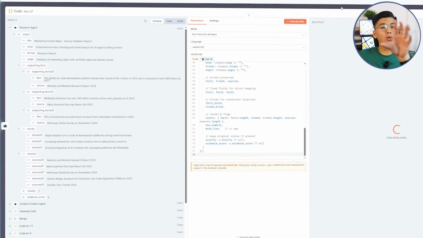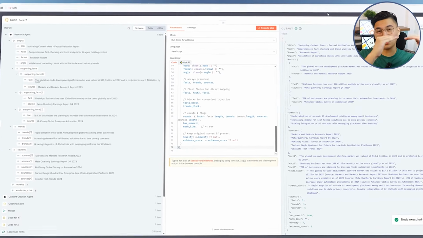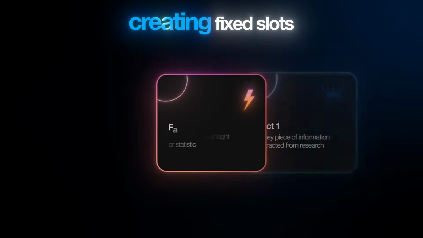That script takes all the fields coming from the research agent and standardizes them into prompt-ready blocks. It also does a little extra work, building facts block and trends block, creating fixed slots like fact 1, fact 2, and fact 3, and even adding a do the math line if numbers show up in the research. On top of that, it adds metadata like counts or evidence scores, which makes the results more reliable for downstream steps.